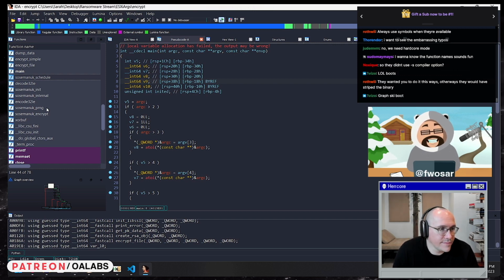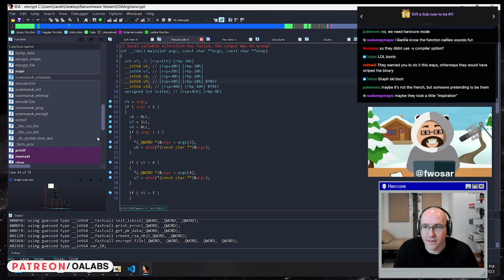Yeah, I agree with Rothry. If they wanted us not to use symbols, they would have stripped the binary. Well, and yes, Noxic, that is usually what happens quite a bit, that they forgot to strip the binaries, because release builds by default still contain symbols on most Linux-based toolchains.